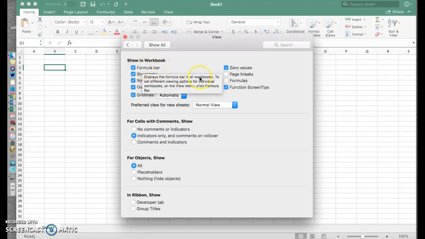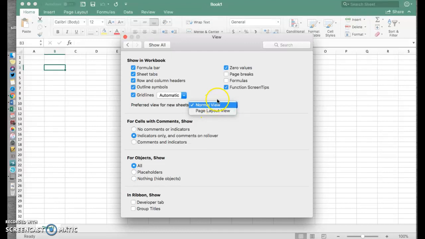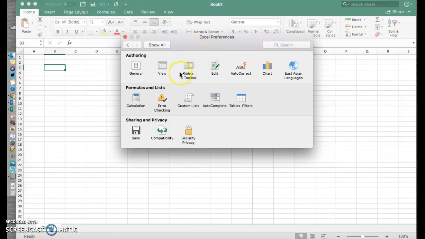When you're also here in Preferences, you can choose what view you want. You can always have your formula bar showing if you don't have that already showing. There are a couple of different views that you can see. There's the page layout view, which is really handy if you want to see headers and footers. But for the most part, when you are working in Excel, it's kind of a pain to have page layout view because you're wasting a lot of real estate on your computer. Sometimes you end up with fairly lengthy items and you don't want it to take up all that space. So I recommend normal view, which is the view that mine is in right now.